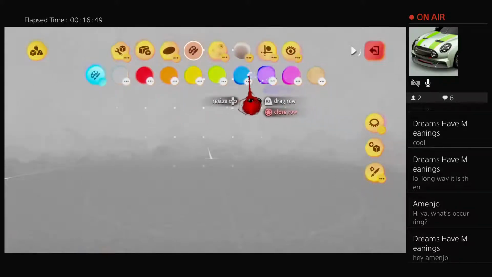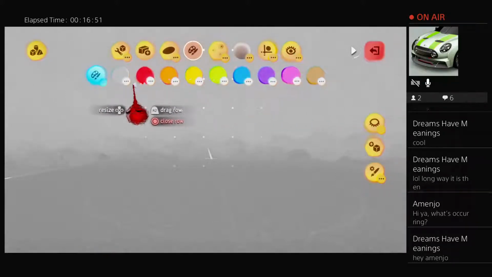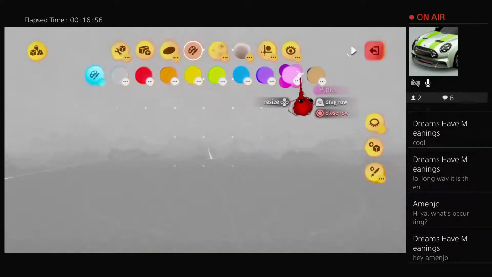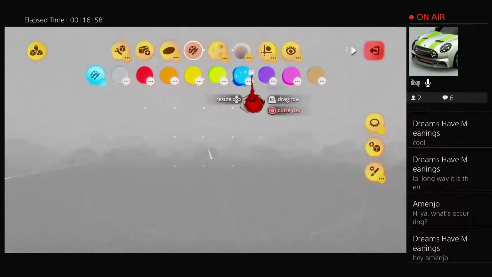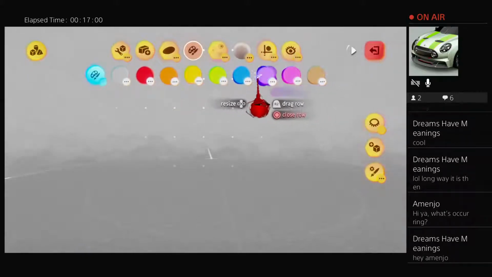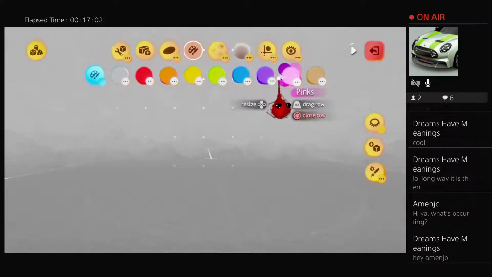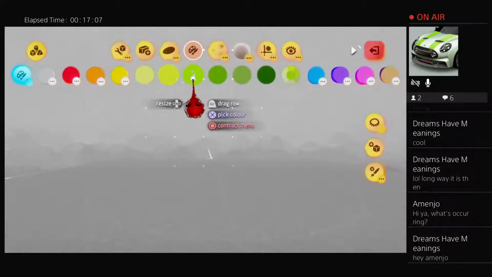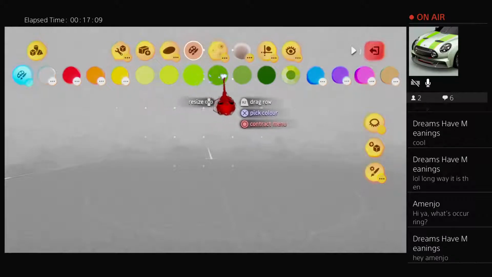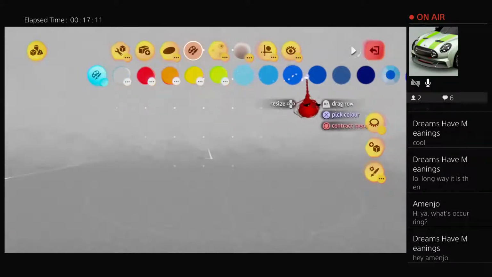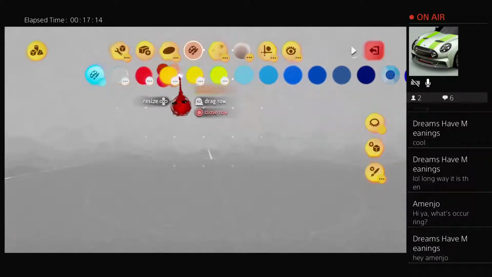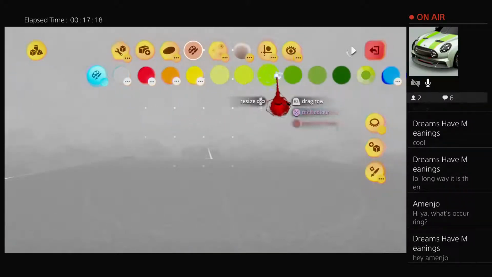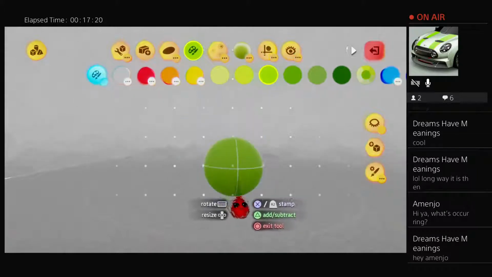What colour do we want the ball to be, folks? Any suggestions for the colour of the ball? Lime green, perhaps? Beautiful lime green colour? That could work. It's going to have to be a bright colour. I can change it afterwards, so I will go for a beautiful green.